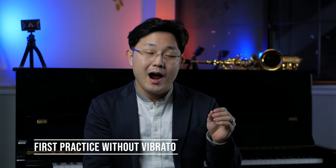So I always start my practice with vibrato using this Ferling Etude so that I can keep up with my technique and make sure that I still have the control. Now, when practicing Ferling Etude, first, start playing the phrase without vibrato so you can be sure how you want to take the direction of the phrase. Then add the vibrato. Here's how it goes.